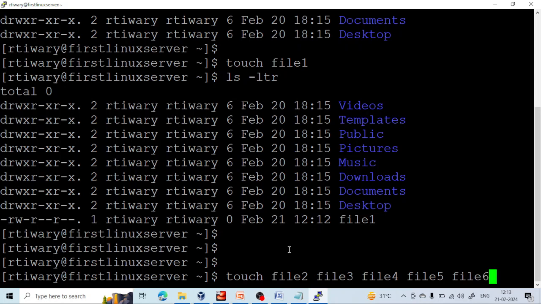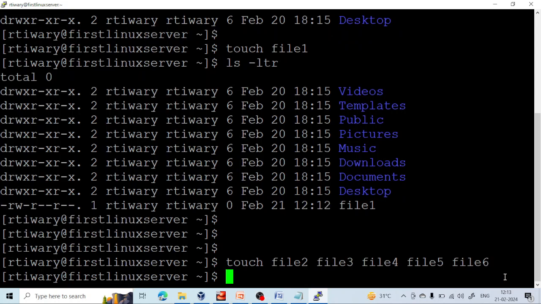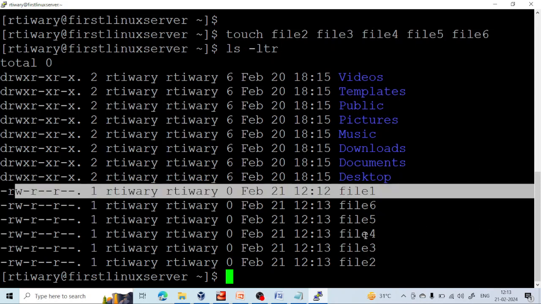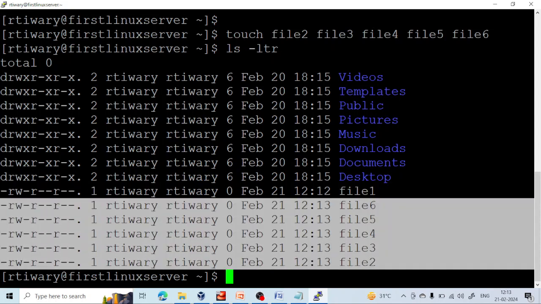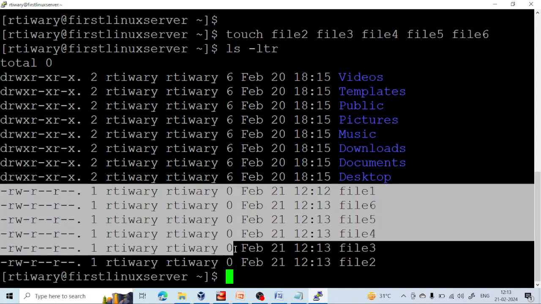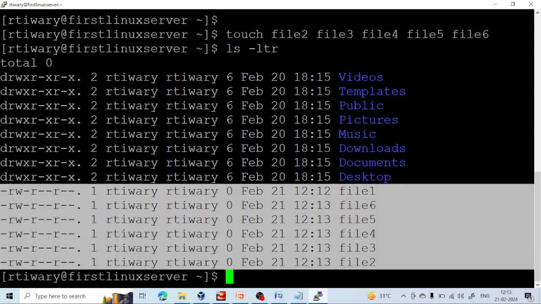So I am going to create file2 to file6 in one go using the touch command. Let's enter it and use ls -ltr. Now you can see file1 was created already, and now file2, 3, 4, 5 and 6, all these five have been created using the touch command in one go. This is the way we can create files using the touch command.